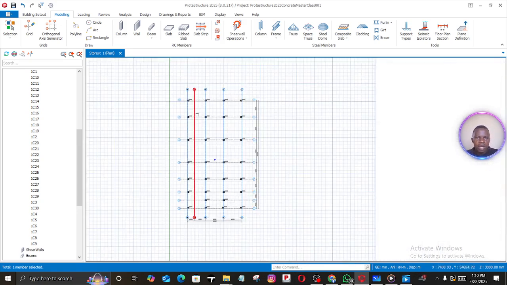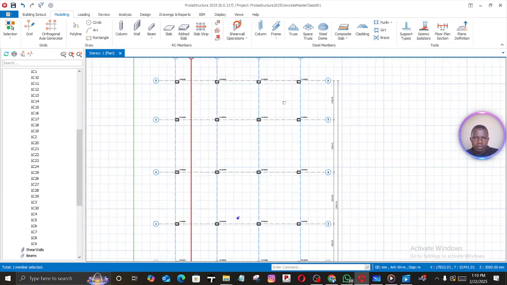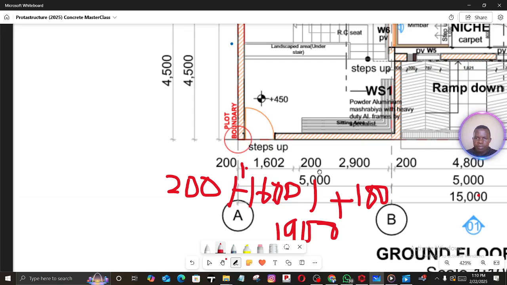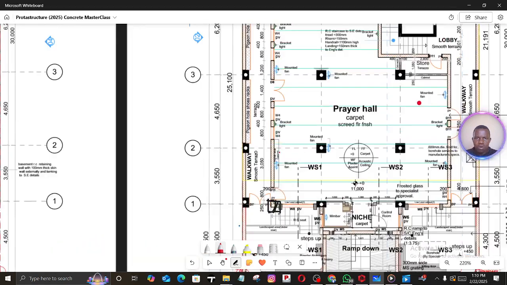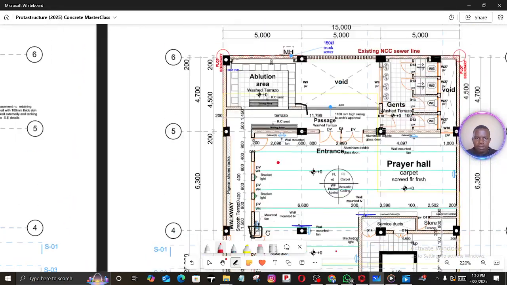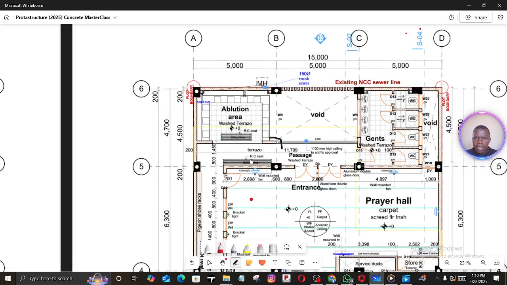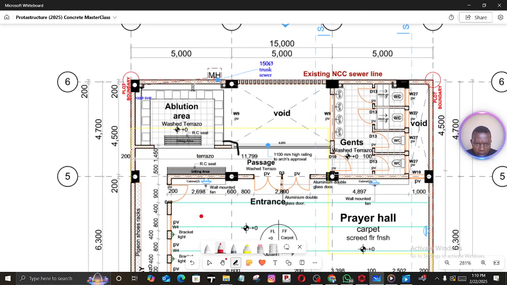And for this one, I want to introduce some special columns here, smaller columns, that's to mean. And then also if you look at this architectural template here, this is this wall here, beam wall load. So we have to introduce another beam. We have this void here, so needed to introduce this wall here.